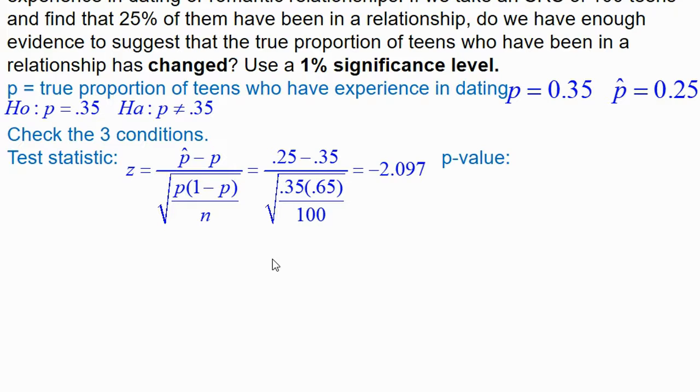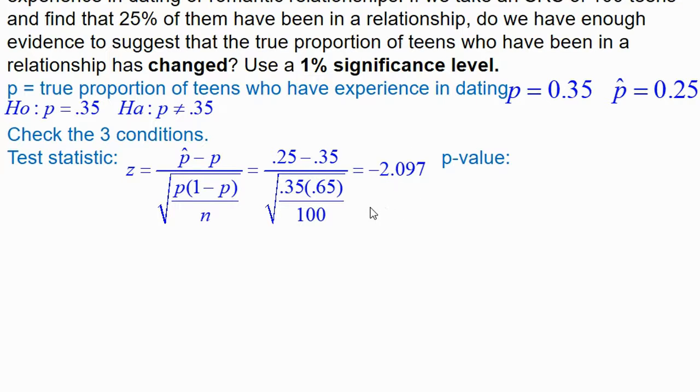Let's just confirm. 0.35 times 0.65 over 100. Yep, negative 2.09. And then you can round to whatever, just on the test, just follow the directions. If it says round to 2 decimals, 3 decimals, make sure you round correctly, okay? So I think I did put some of these on the test, and these would be like fill in the blank. So you only have to type in the final answer.